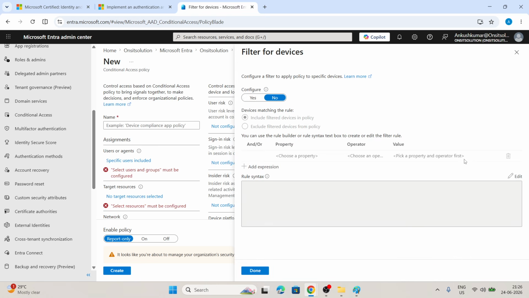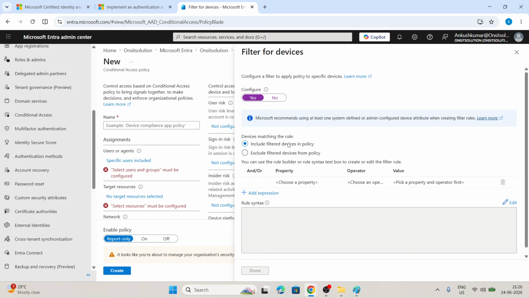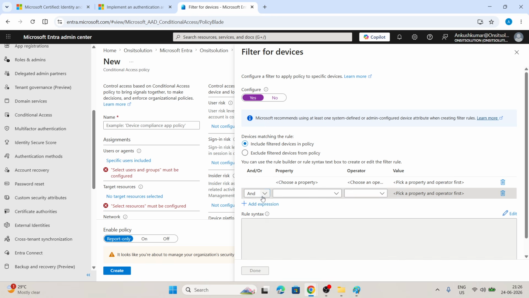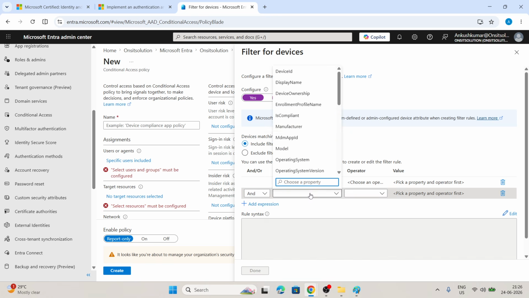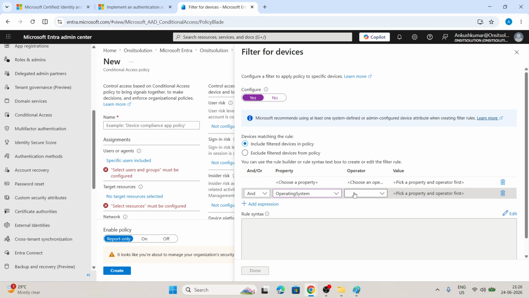Then filter for devices, like we can also configure it, to include filtered devices in the policy or exclude. So here let me select that our users are using only a certain operating system. This policy will work if the user is using Windows, we can say operating system.